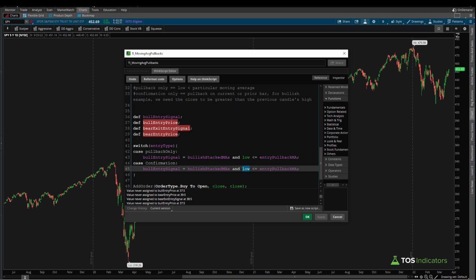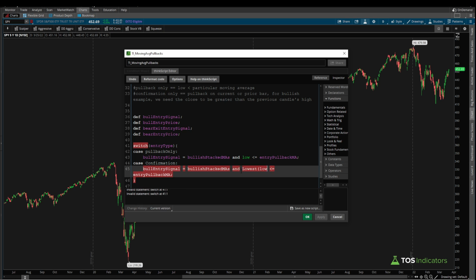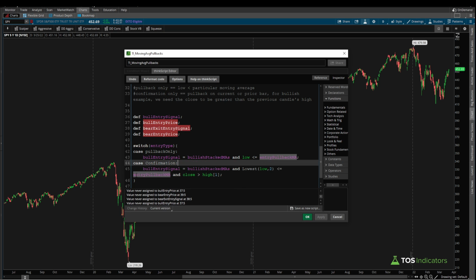So it can be either the current bar or the previous bar. For that, I can use something like the lowest low from the past two candles needs to be less than or equal to the entry pullback moving average. And then for our confirmation, we can say our close needs to be greater than the previous high. So fairly straightforward here. That's what I think we would be looking for.